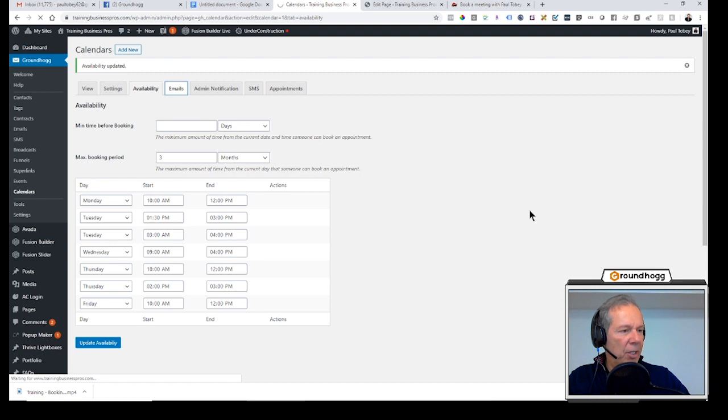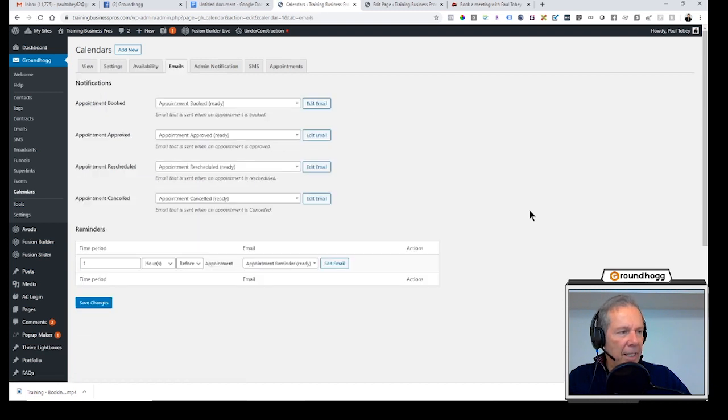Then under emails section, there are automated emails that go out, and you can edit those if you need to. I've done small edits to them. Again, very efficient. Just keep them the way they are will be good enough. And then you can actually send out reminders, say 1 hour before the appointment, and you can edit that email. So the customer who books the appointment, or the client that books the appointment, will receive an email an hour before their appointment or a day before, and you can set up more than one.